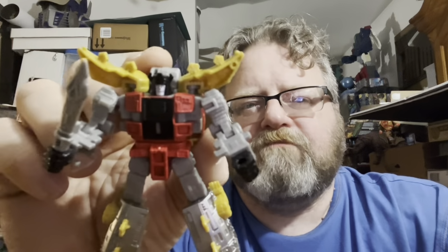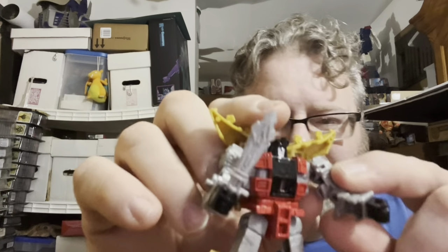So, Legacy Evolution Snarl is pretty good. I like him. I mean, robot mode has got his little problems with the legs. He's kind of a little tubby, but I think this type of dinosaur had the tubby little weird legs. So, whatever. But this is still a cool little guy. A lot better than Sludge. Up to the same par as Slag, but better arms. But still great.